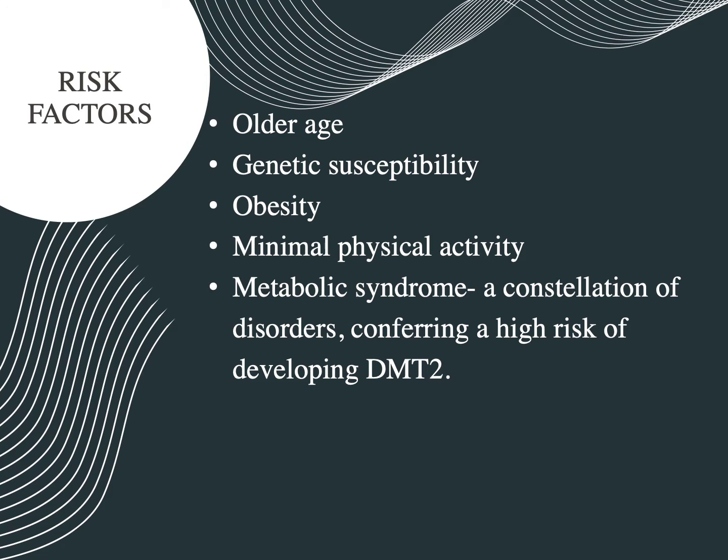This is a constellation of disorders, including central obesity, dyslipidemia, prehypertension, and elevated fasting blood glucose level, that together form a high risk of developing type 2 diabetes and associated cardiovascular complications. Metabolic syndrome often develops during childhood and is prevalent among overweight children and adolescents. Metabolic syndrome is characterized by many of the same genetic and environmental risks as type 2 diabetes, and individuals should be screened on a regular basis.